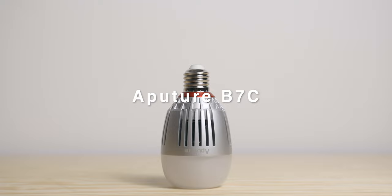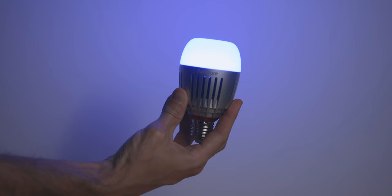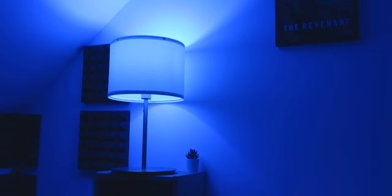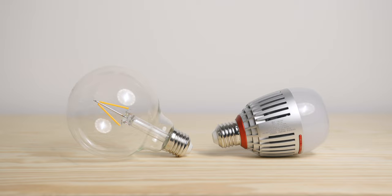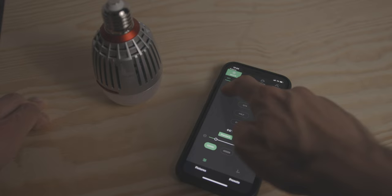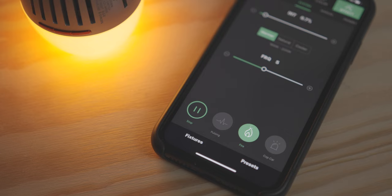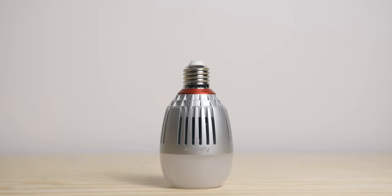Aputure B7C Bulb. This is essentially the equivalent of the MC — with the effects and full RGB — but in a traditional bulb shape and function. This light allows you to replace a light in your scene, giving you full control of the practicals in your shot, and it is flicker-free. It can be powered directly from a lamp socket like a traditional bulb, or can sit in a stand thanks to the internal battery — I use a cheap IKEA stand, for example. This is what I use in some of my talking heads so it does not flicker. It can also be controlled from your phone via the Sidus Link app, as can the MC and the 60X. For an interior scene you can get a few of them and easily match and control them all at once, which is very useful when you're on set or working on your own. For 163 accessing lights in tricky positions, it is much easier from your phone. It is an odd little light and quite an expensive bulb, but very useful.